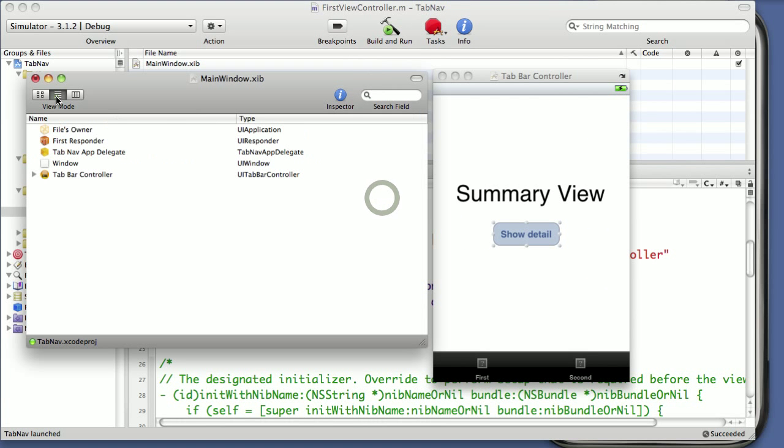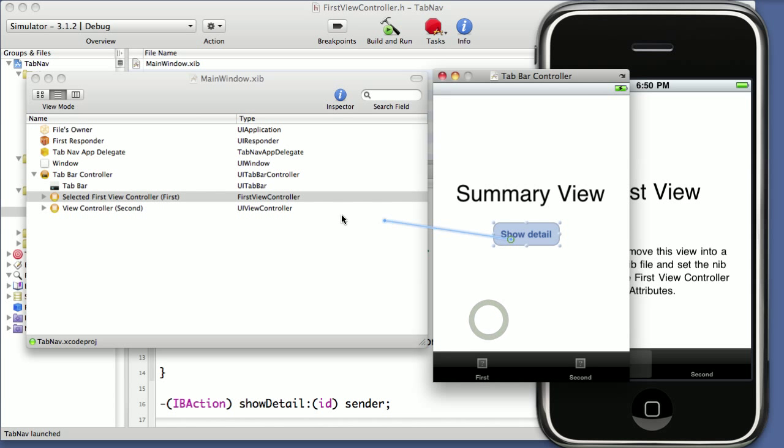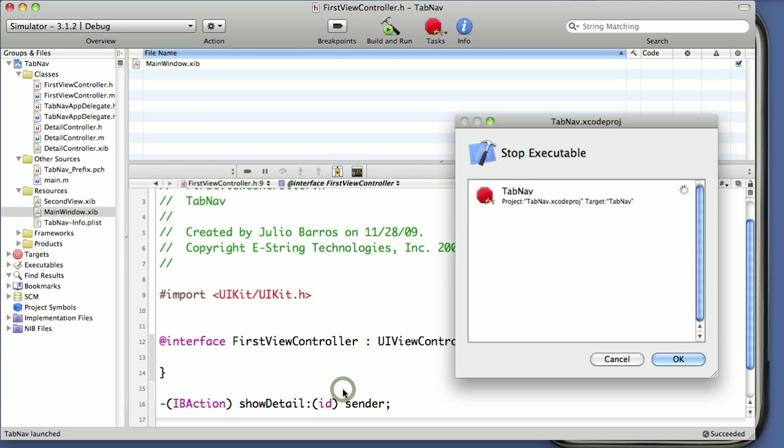We don't see the view controller we need, so we switch to the tree-based view mode. Twirl down the tab bar triangle, and there is our first view controller. We can then drag and hook up the button.